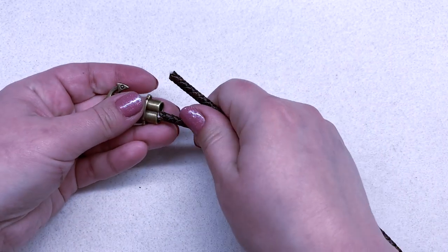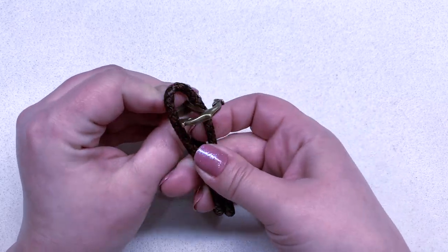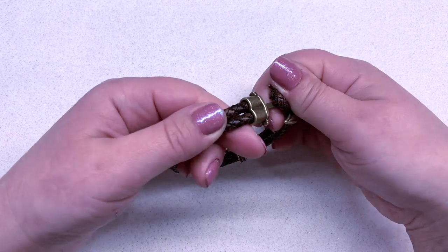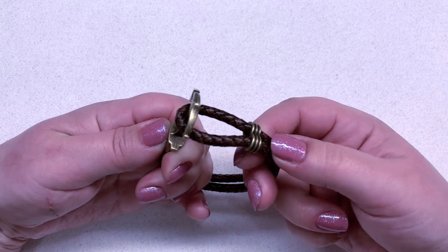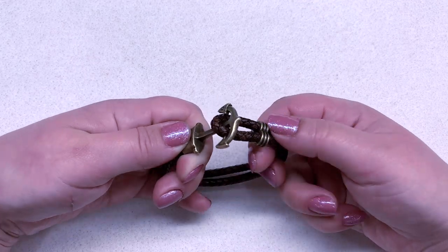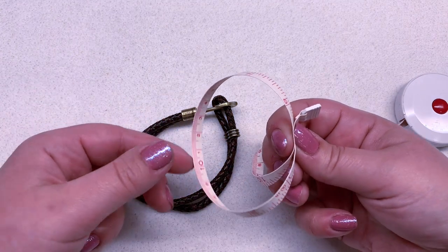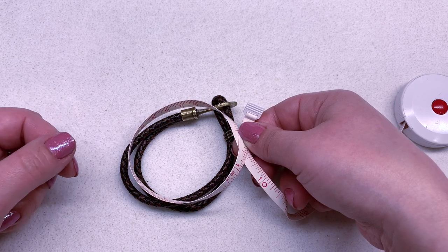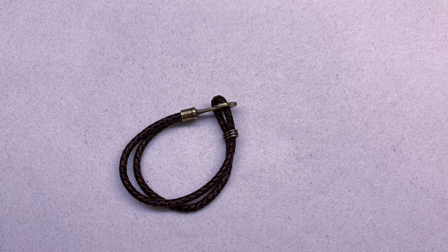Give this one more test to make sure this is going to be the right length, or if you need to trim any off before you glue. Your two cord ends are going to pop right in there perfectly — that five millimeter really is the best size for these clasps. This component is going to be able to slide and move around as much as it wants, and that is fine. Giving this a loose measure, I have my measuring tape at about eight and a half inches, which is exactly what I want.